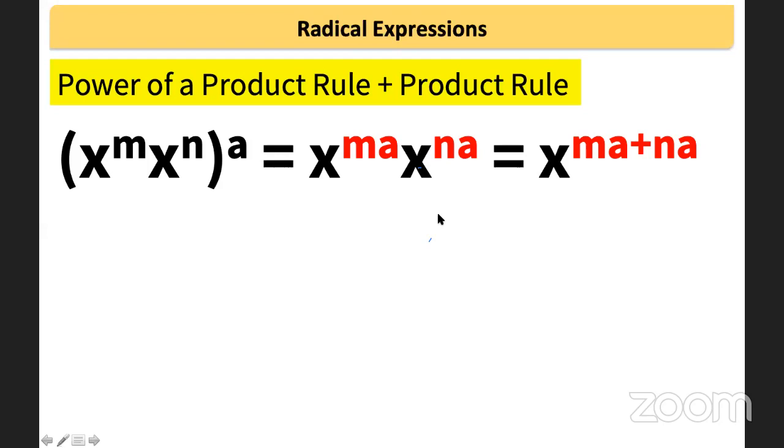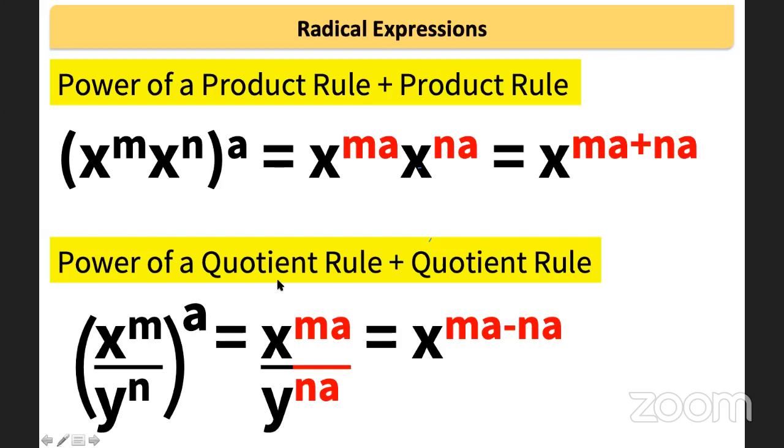So kapag pinagsama natin yung concept ng power of a product rule and product rule, kapag meron kang parehong base, kasi kanina magkaiba ha. Okay? So kapag specifically magkapareho yung bases mo, apply lang yung power of a product rule here and then since pareho yung base, you can just add yung exponents nila. Ganun din with power of a quotient rule and quotient rule. Okay? Okay, mali dito. Hindi ko na-edit. This should be x pareho. Okay, take note guys, dapat pareho yung base dito.